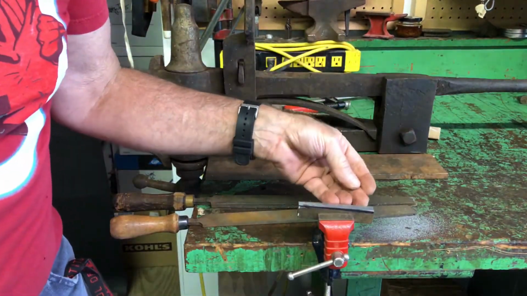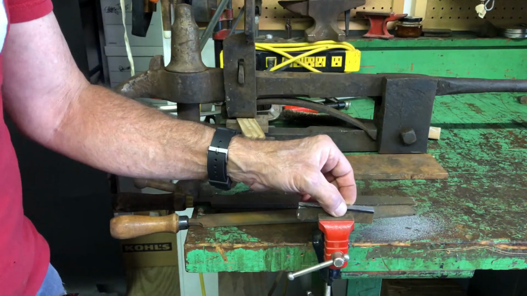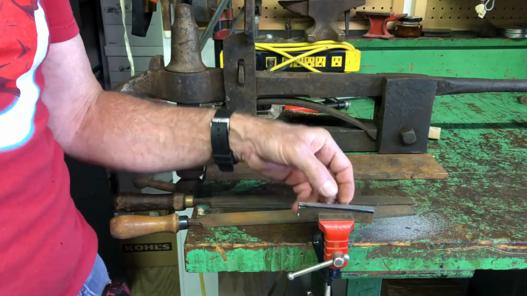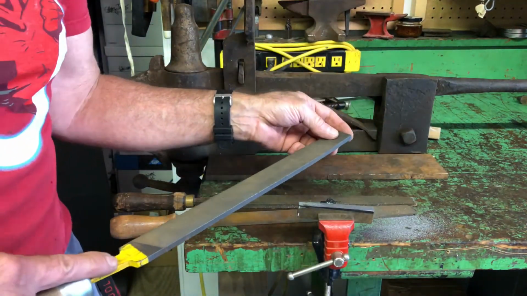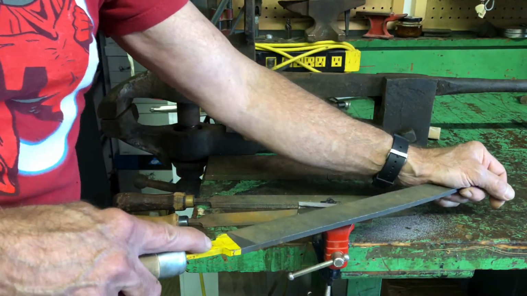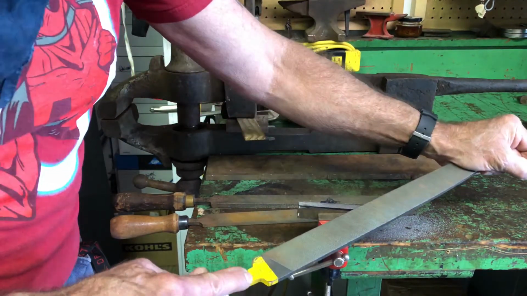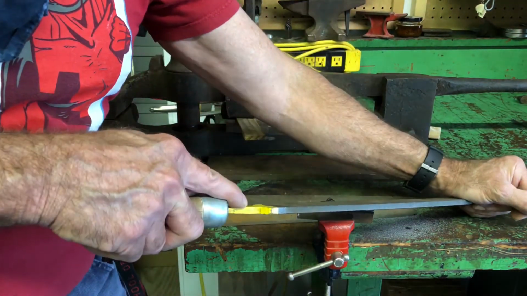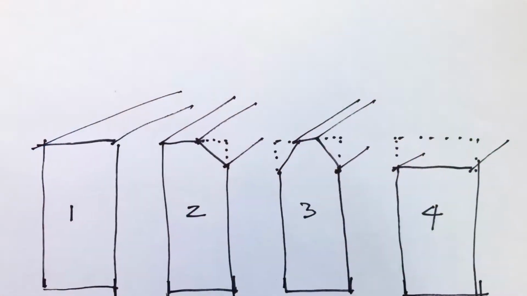When I'm trying to take out a lot of material across a wider cross section like this, what I'll often do to make the job a little bit easier for me is that rather than coming in and just coming across the surface flat, I might come in at a slight angle and take one side down, then take the other side down, then bring that top down to meet it and flatten that out.